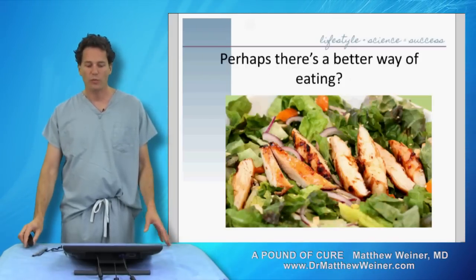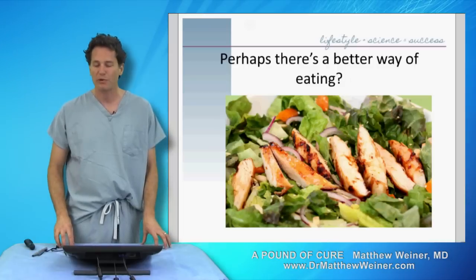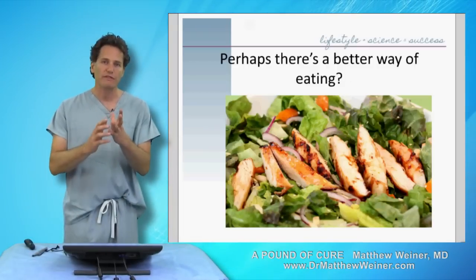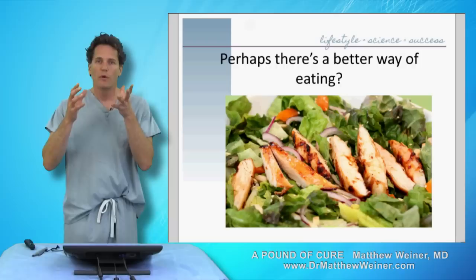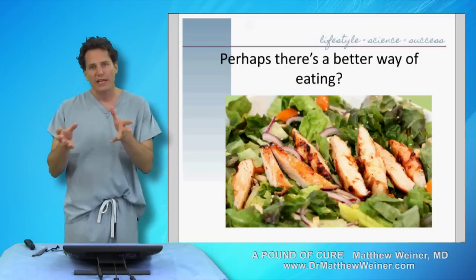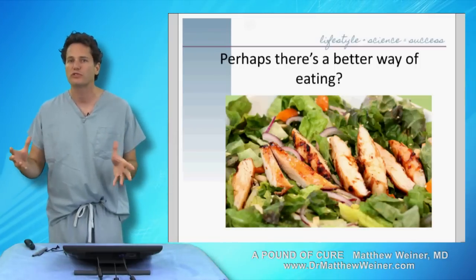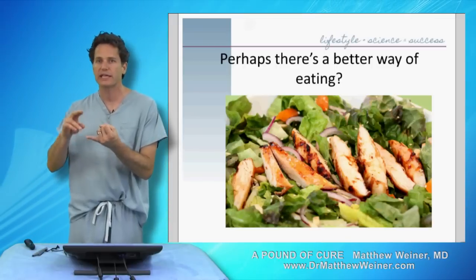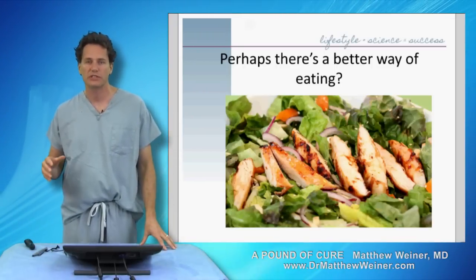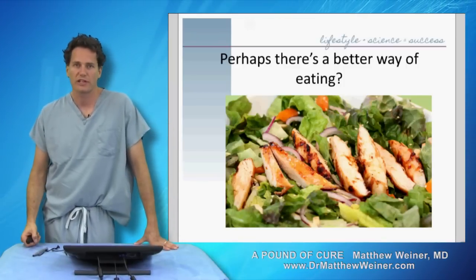And so what I am presenting to bariatric surgery patients out there is that perhaps there is a better way of eating than focusing on the animal protein. We have to start focusing on the vegetable, start focusing on the fruit, the beans, the nuts, the seeds, and using the animal protein as an additive to the food. This is what many other cultures do. This is a very common cooking technique in the Chinese culture and the Indian culture, and they have much lower rates of obesity than we see in America. They're on the upswing as our fast food restaurants are starting to take hold.